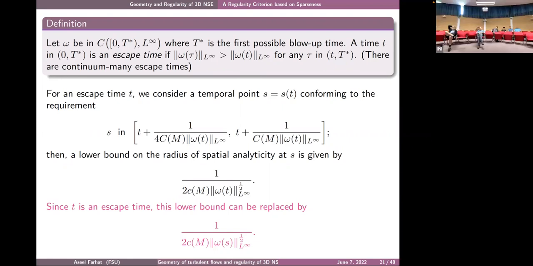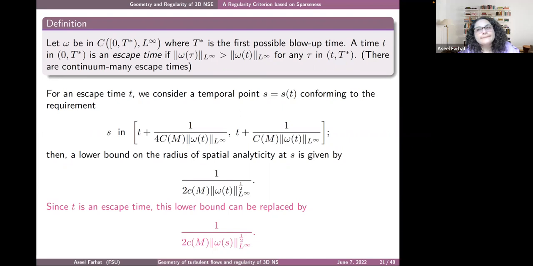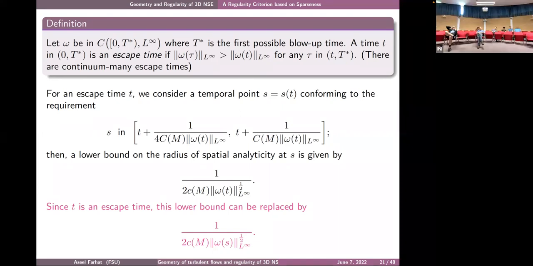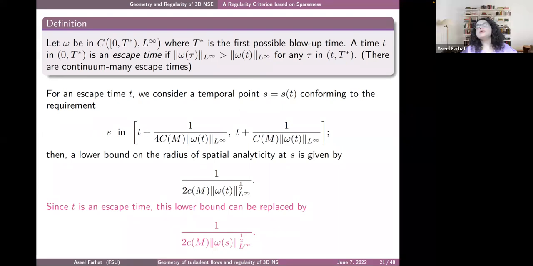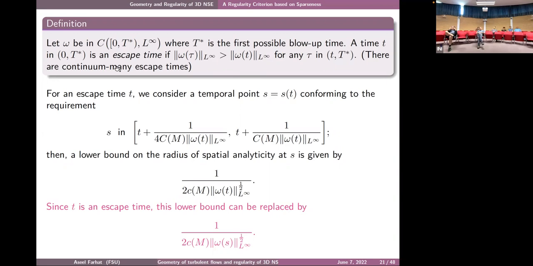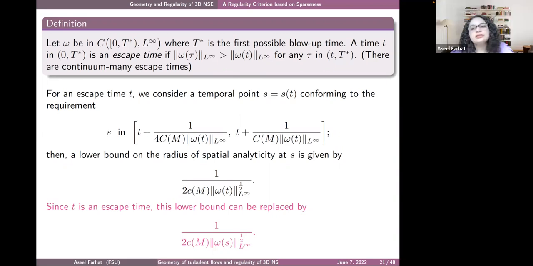I mean, to make sense of this, you can actually prove that it is not a vacuous statement. Maybe there is a blow-up, but there's no such escape time. You can prove it by hand. You can prove by hand that this has to happen eventually, if you are close to blow-up. The set of escape times is not necessarily everything, no. But at least one of these escape times should exist, or maybe a sequence of them should exist.